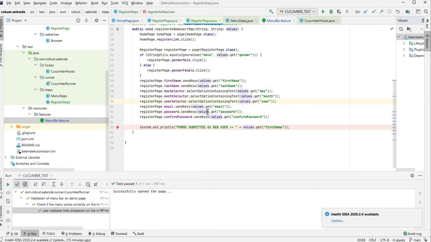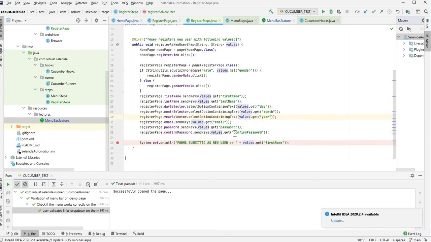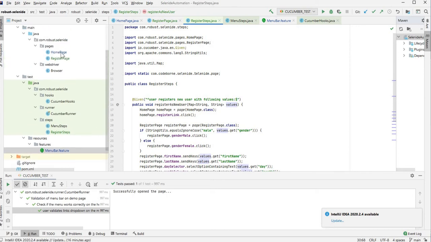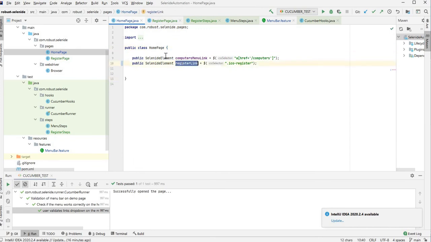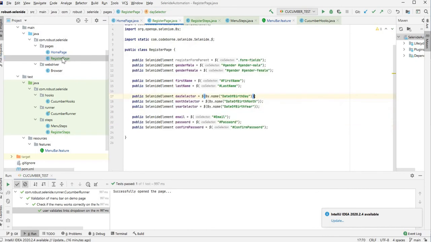So let's do one quick recap. What our intent is, we need to fill in the form where we register as a new user. So we're filling up all the user details, and at the end we're confirming the password as well. To do that, we first had to navigate from the main homepage to the register page. So we added an element called register link onto the home page, at the top of the page. Once the user clicks that, the user then enters the register page.